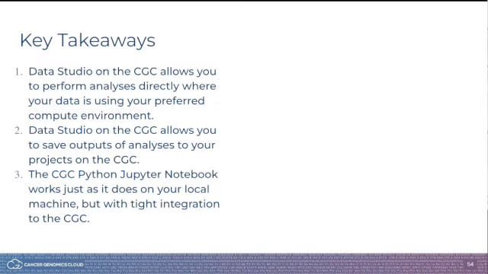Some key takeaways from this video are: 1. RStudio on the CGC allows you to perform analyses directly where your data is using your preferred compute environment. 2. RStudio on the CGC allows you to save outputs of analyses to your projects on the CGC. And 3. The CGC Python Jupyter Notebook works just as it does on your local machine, but with tight integration to the CGC.